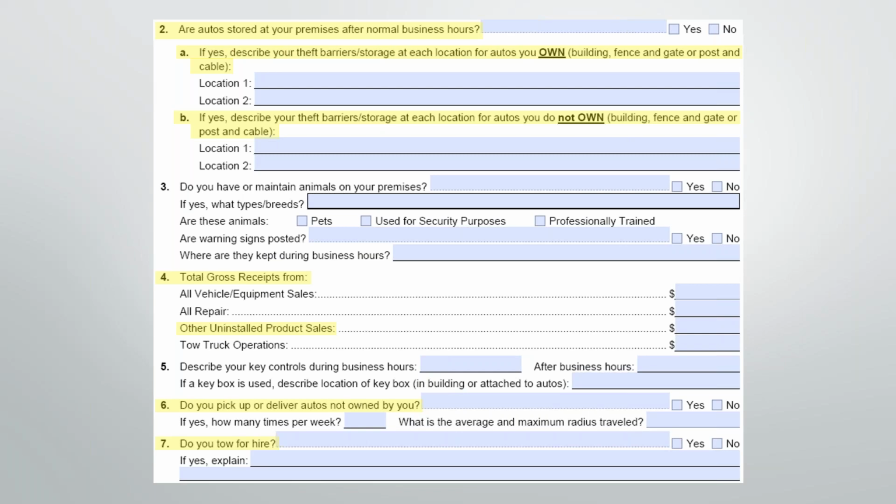Are they taking the vehicle back to that client's home? Are they taking it to some other repair shop? Or are they taking it to their own repair shop? If your customer is taking that car to their repair shop, perfect, not a problem. But if the client's taking it to somebody's home or somebody else's repair shop, we're probably not going to be a market for that. But it's something that we can definitely talk about.